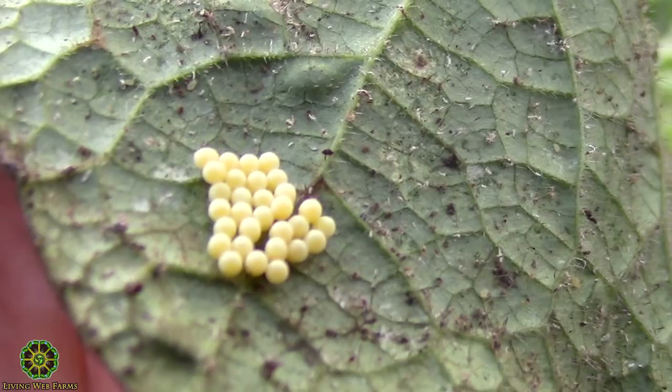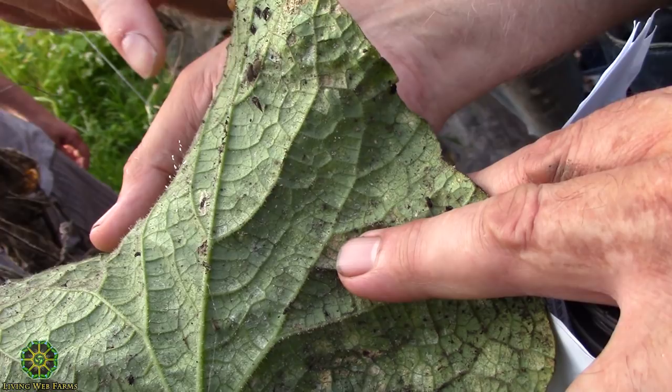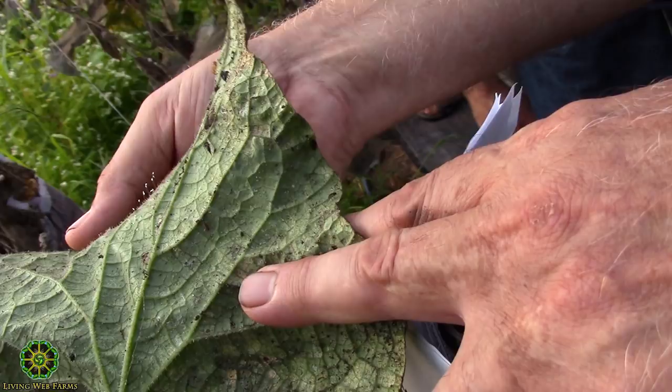Okay, those are the eggs of a bug. It could very well be a beneficial. Oh, look at that. Right here we have lacewing eggs. They're those little things on the little sticks. See how they stick up like that? The reason they're up in the air is lacewings are so voracious that if they hatch out, they'll eat each other. So Mama figured out, I better get these guys up in the air so they don't see each other at first. And they wander off and look for something else to eat.